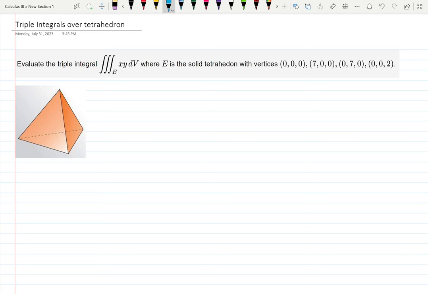Let's see. This is my sketch or picture I totally stole from the internet of a tetrahedron. For example, this is my 0, 0, x, y, and obviously up is going z. So we're trying to find bounds for x, y, and z as always. We're trying to figure out between what those variables will be in the triple integral.